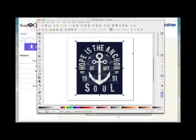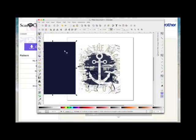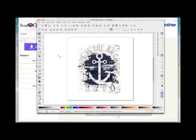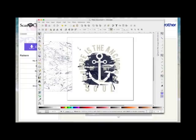It's taking a long time because it's got to process all the different parts because it's quite a big design. I'm just going to click up here on an empty space and see what I get and drag away. So as you can see, that's the background. I don't need that, so I'm going to hit the delete key on my keyboard and then I'm going to just click on the design again, probably on all this kind of broken up stuff here, and drag that out of the way. And again, once it's out of the way, I'm going to hit delete on the keyboard and get rid of it.